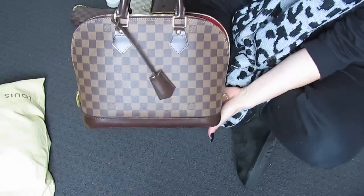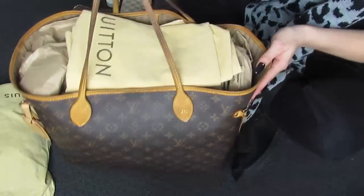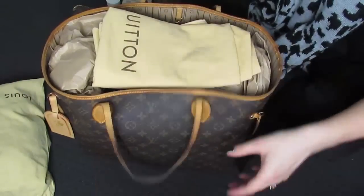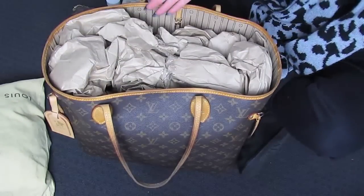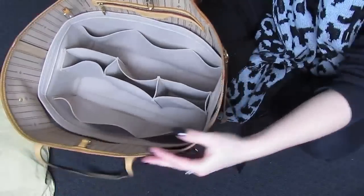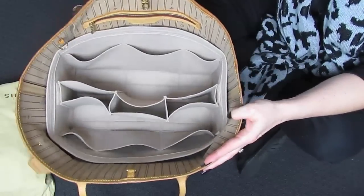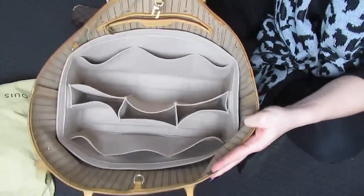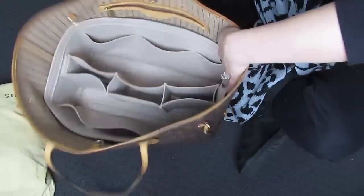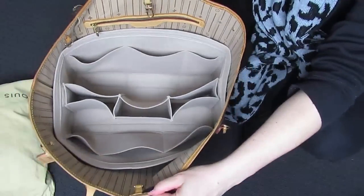I did really enjoy carrying this bag for the week. Moving on to this bad boy. Truthfully, this bag is enormous. So a bit of brown paper stuffed in there sits on top of the bag organizer, which I keep permanently inside. It works so well as a bag stuffer to keep the shape of a bag, as I showed you in that video.